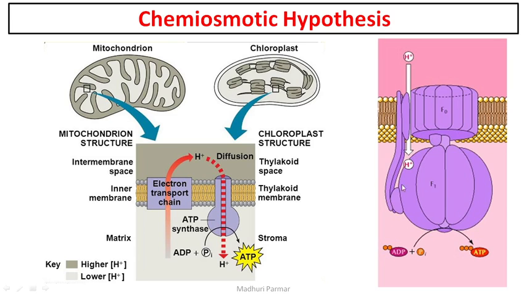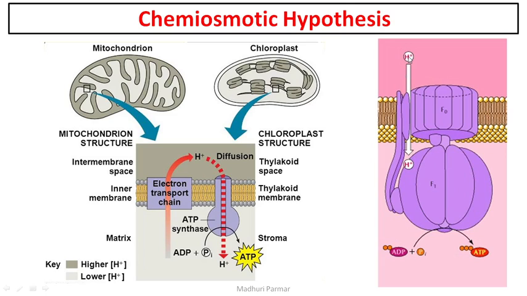This was supposed to be animated, but for some reason it is not working. Anyway, this is the structure of F0. As you can see, it is a rotor-like protein embedded in the mitochondrial inner membrane. Then you have the F1 particle, which comes out like a lollipop. This F1 particle is on the matrix side. This whole structure is known as the oxysome, if you remember.